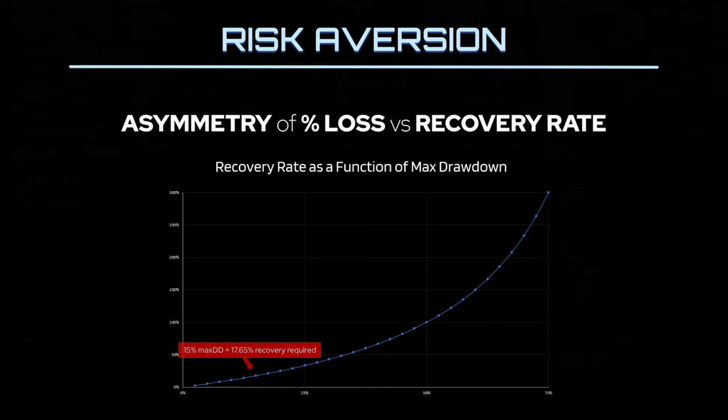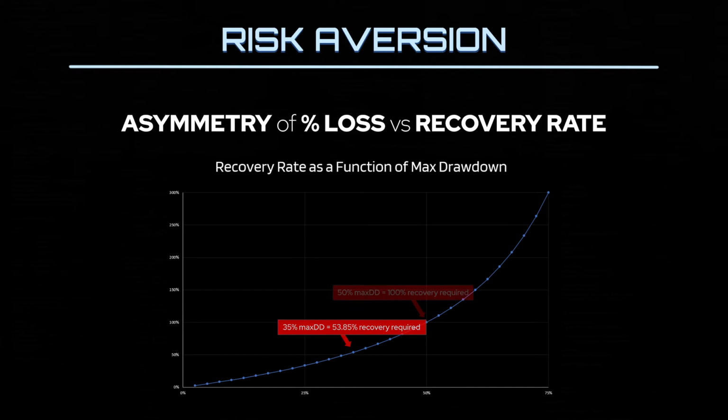For example, for a drawdown of 15%, the required recovery is plus 17.65%, so about on par. But for a drawdown of 35%, full recovery requires almost a 54% return, not the same ballgame. And for a 50% drawdown, full recovery requires a staggering 100% return. So pause here, take a harder look at this chart if you need to, and decide what kind of drawdown would keep you up at night.